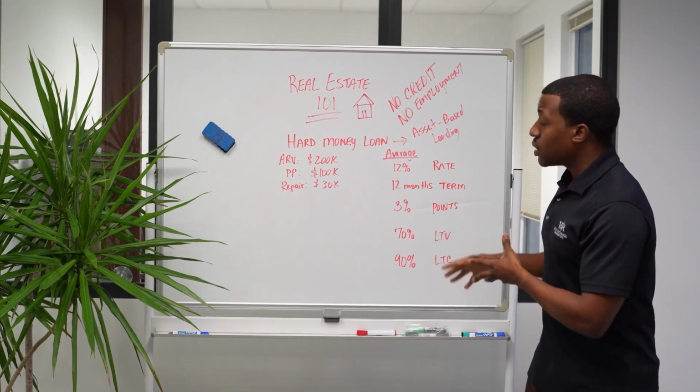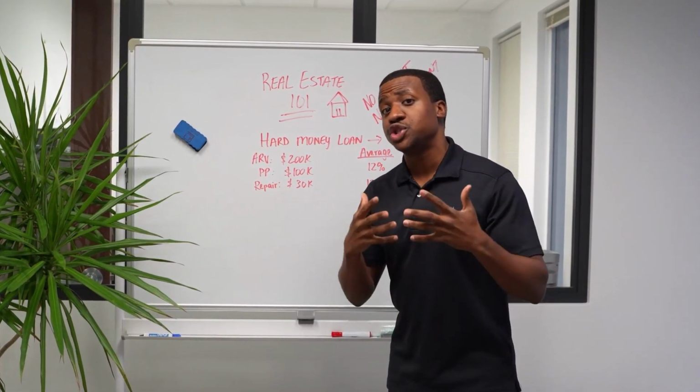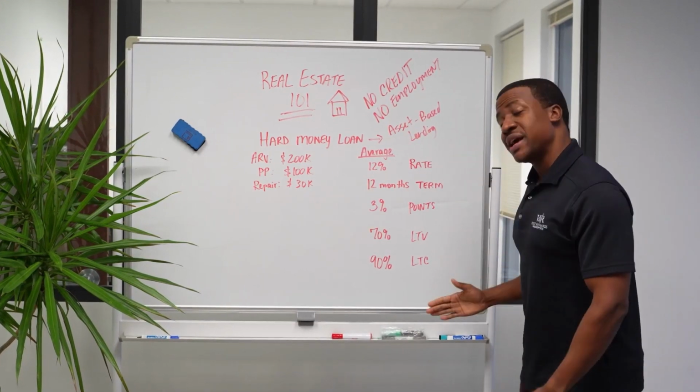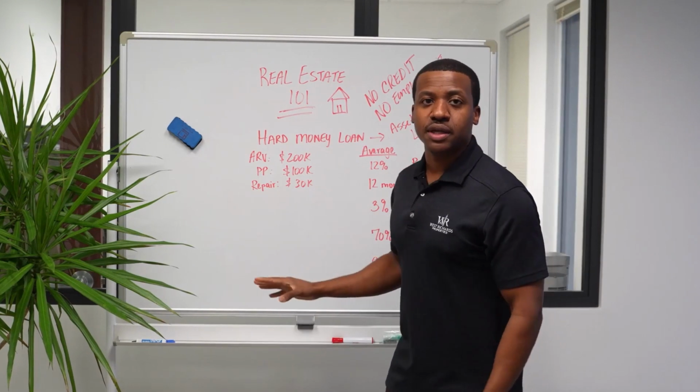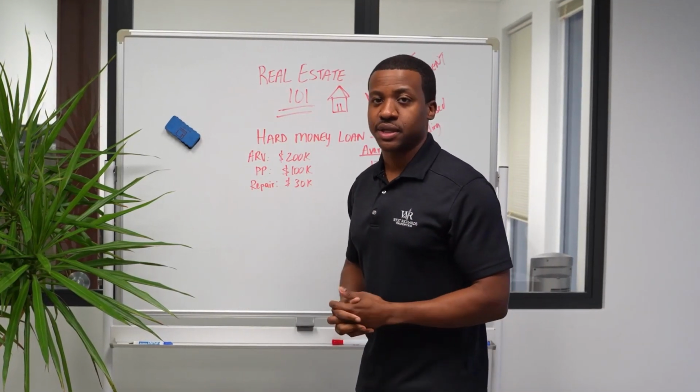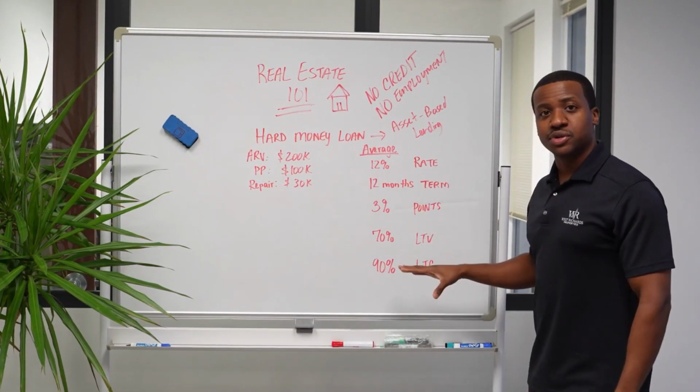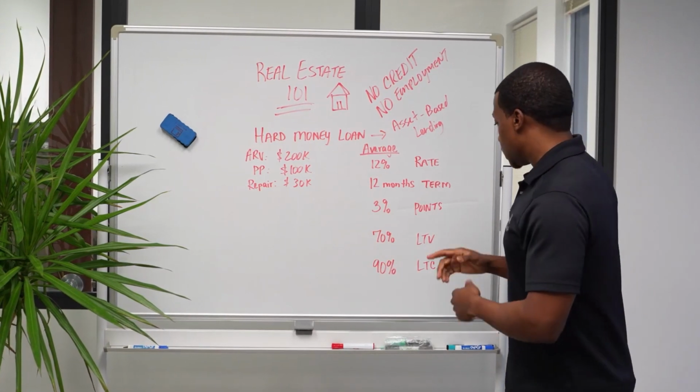And again, depending on your specific hard money lender or what you qualify for, these terms may change, but that's okay. If the terms change, just switch them out, but the calculation still works. It's the same type of calculation. You may just need to change out the numbers when doing your calculation, all right? So let's get to it, guys.